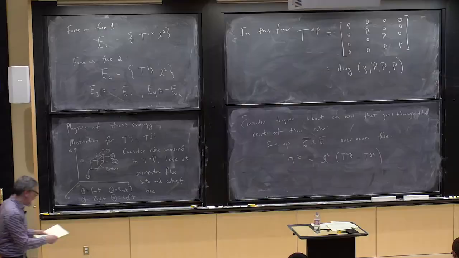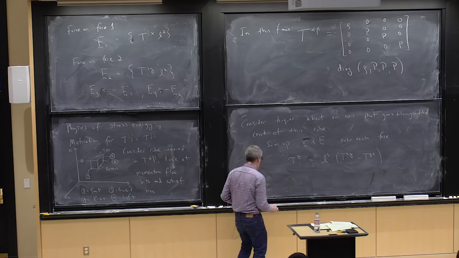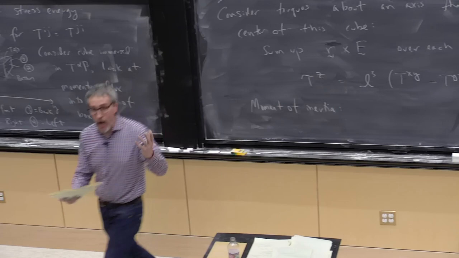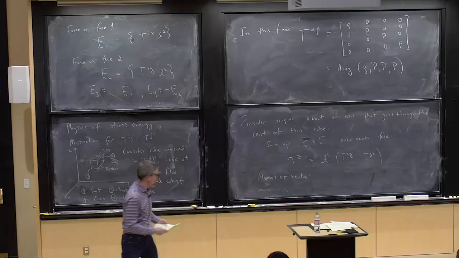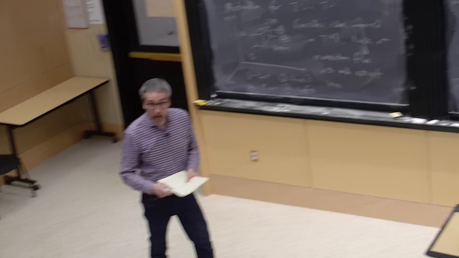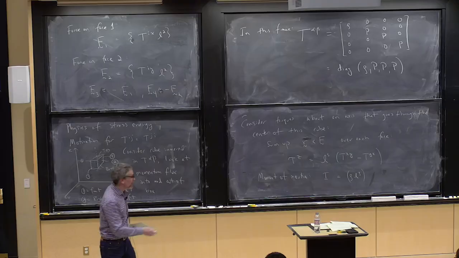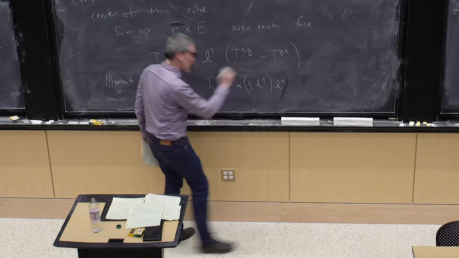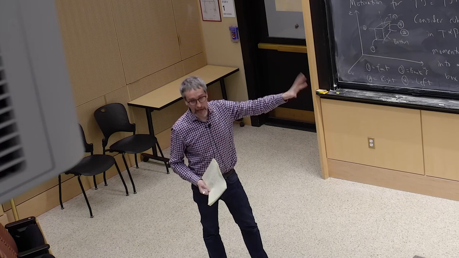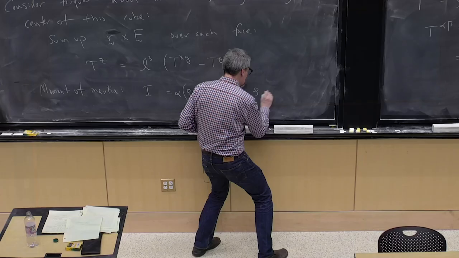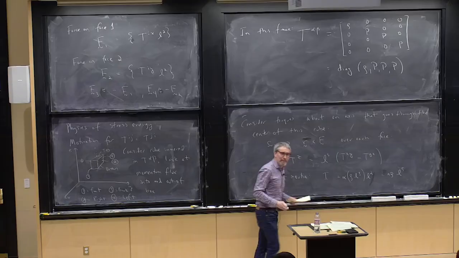What is the moment of inertia of this cube? I don't know exactly, but I know it's going to be something like the mass of this cube, which we'll call L cubed times its mass density, or its energy density. It's going to involve two powers of the only length scale characterizing this thing, and there'll be some prefactor alpha, some number related to the geometry. An integral or two will easily work out what alpha is and make this more precise. But the key bit, which I want to emphasize, is that this scales as the size to the fifth power.